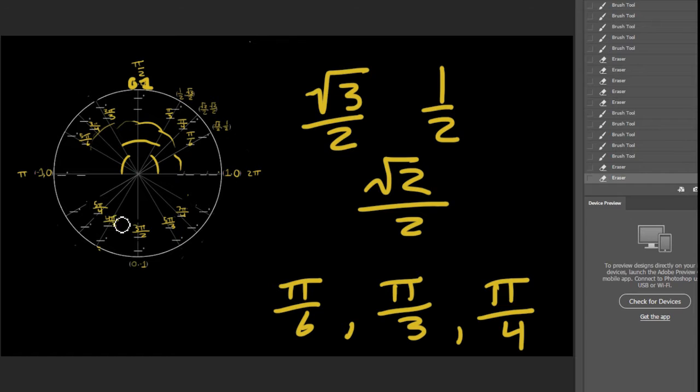And then you jump down here. That's 6 pi over 6, which simplifies to pi. Jump down here. That isn't filled, so that becomes 7 pi over 6. You jump down here. 8 pi over 6 simplifies to 4 pi over 3. You jump down here. 9 pi over 6 simplifies to 3 pi over 2. You jump down here. 10 pi over 6 simplifies to 5 pi over 3. And then you go down here, and you get to 11 pi over 6. And then when you get over here, it becomes 12 pi over 6, which simplifies to 2 pi. So everything is in perfect synchronization.